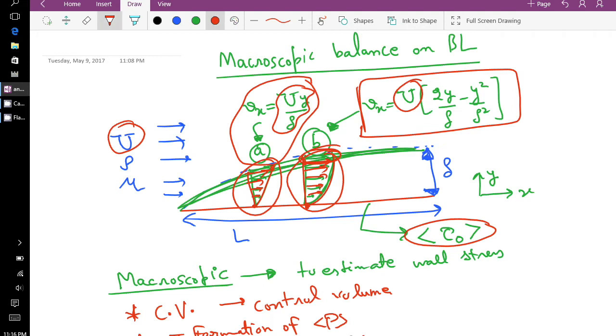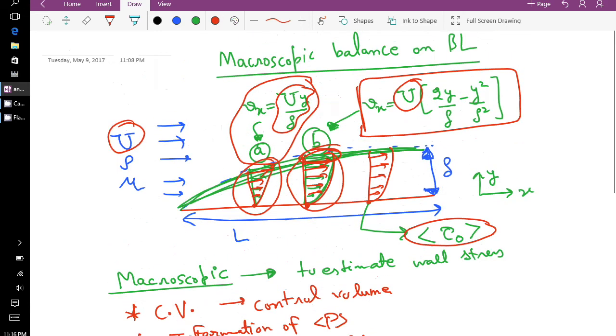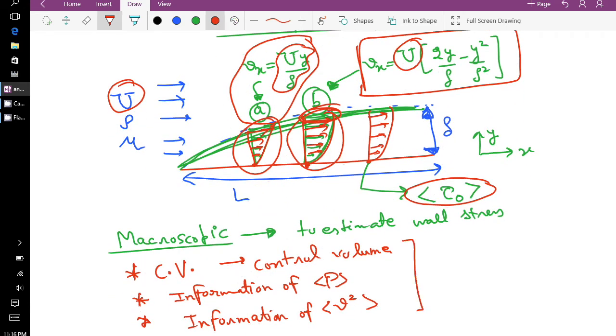So both of these velocity profiles correspond correctly to the ends of the velocity spectrum that we expect: at y equal to 0 velocity is 0, and at y equal to delta velocity is capital U. However, I should add that these are not exact descriptions. This is just an approximation, and what will change is the velocity square average for the two profiles, right?